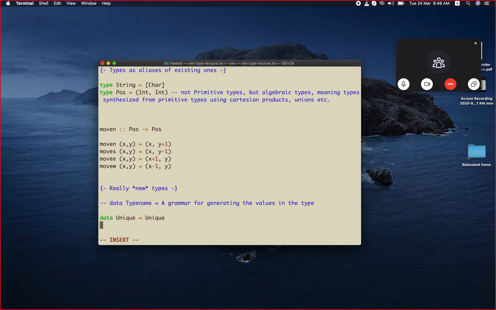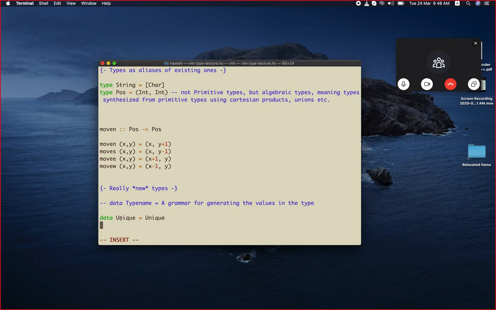Because the type has exactly one value, we can give it any name, but usually people give it the same name as the type name.